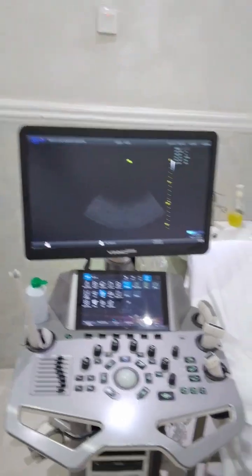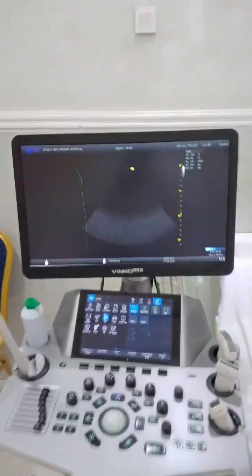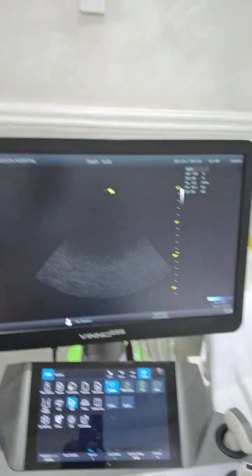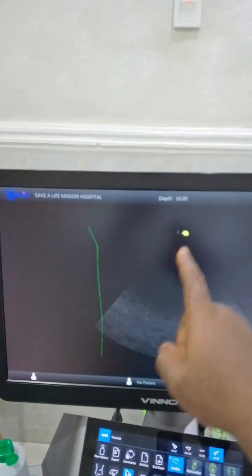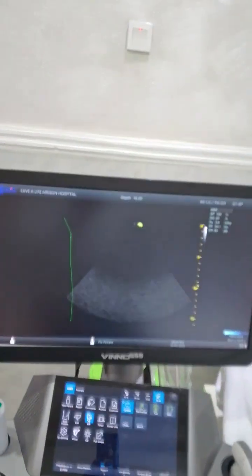Now, the monitor of the ultrasound machine is the display unit. This is where what you are scanning will show. Okay, it will show usually in this field of view. This display portion is called the field of view.